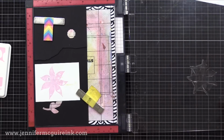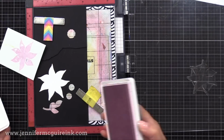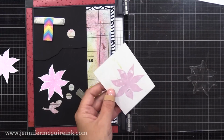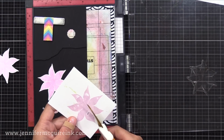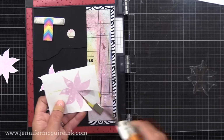So I'm starting out by stamping that flower onto a piece of masking paper. I will then pop in one of my white die cuts and stamp the flower onto it with this light pink ink. All of my petals will be a shade of pink, so I can do this. You could skip that step if you want to, and if all of your petals will be a completely different color. Now from that mask, I'm cutting out one of the petals, just so there's one petal missing.